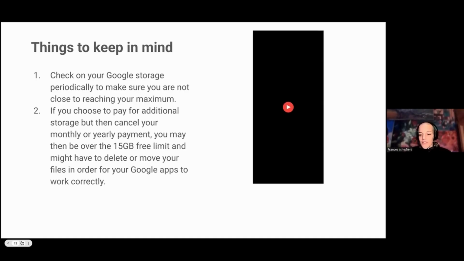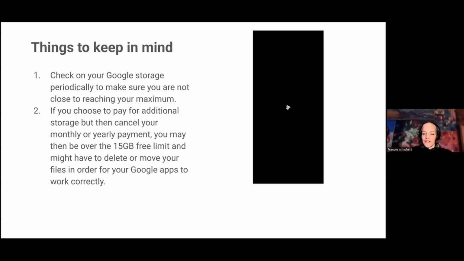The other thing to keep in mind, which is a pain, but true, if you choose to pay for additional storage, but then cancel that storage eventually, you're going to have to get your storage back down to the free 15 gigabytes. You're going to have to figure out a way to deal with that storage otherwise. You're either going to have to delete a lot of things or you're going to have to back them up somewhere else. So just keep that in mind when you start paying for storage. You need to keep paying for storage in order to keep everything that you've kept in that 100 gigabytes or whatever of storage. Otherwise, you're going to have to come back down to the free level. Just something to keep in mind. Something I bought into by paying for storage, but just part of the territory.